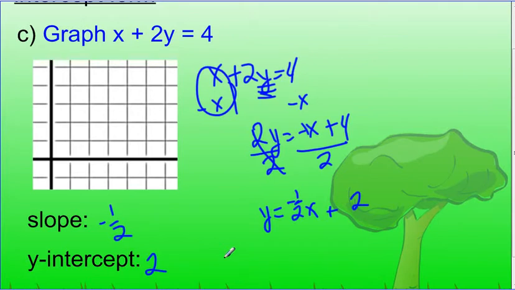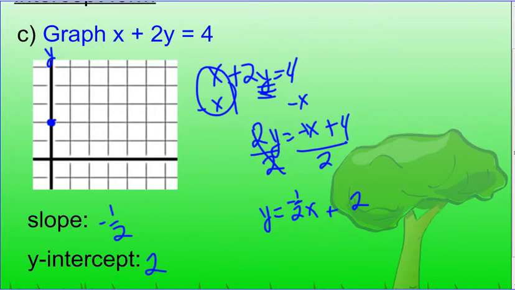Let us graph. So the intercept is positive 2, so we put a dot on the y-axis at 2. Now, some people get themselves confused with this slope thing, especially when there's a negative. They don't know if it's the negative 1 over 2 like this, or 1 over negative 2 like that, or if the negative's out front, how to treat it. Here's my recommendation. Here's how I always do this.